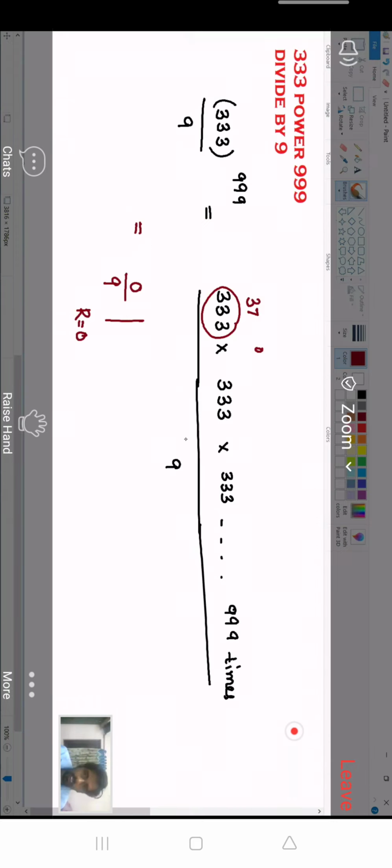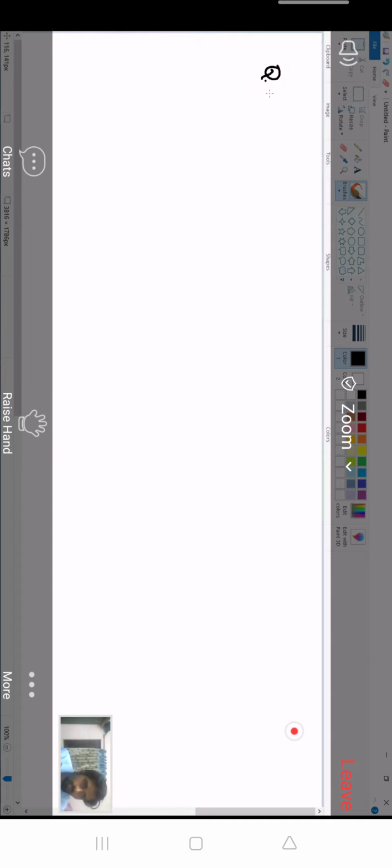We have to divide again till you get a remainder which is less than your quotient. So I will clarify this doubt. One of the students is asking, sir, why did you divide again? So I will ask a very simple question. Please have a glance at this question. It might be a doubt of other students also.